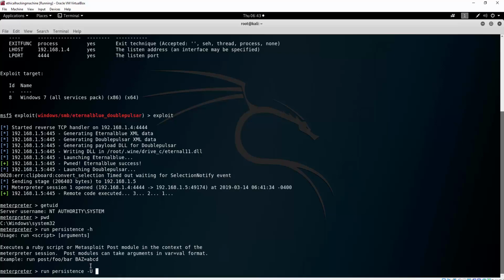Now we will use -i for the interval between each connection attempt. So for example, let's say we weren't able to set up our listener at the correct time when the system was booted, and we missed the first connection try. So we want to set this to try to connect to us every, for example, 10 seconds. So let's type 10 seconds here, so we can connect anytime we want while the system is running.